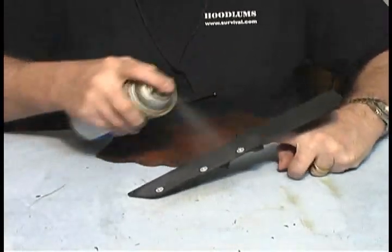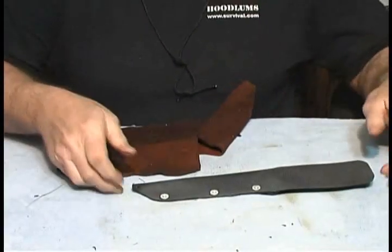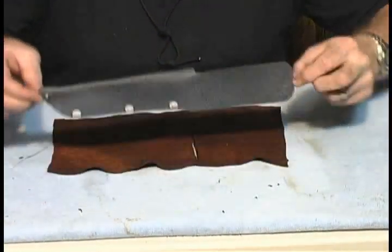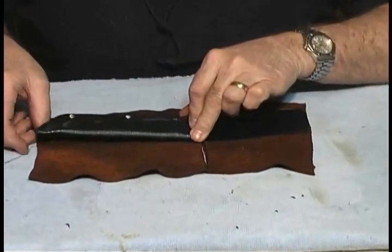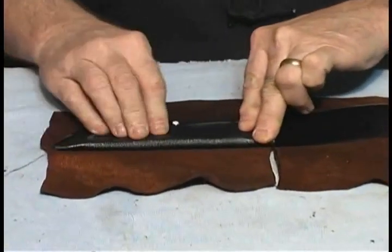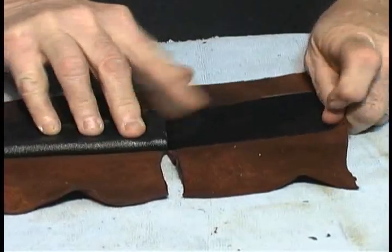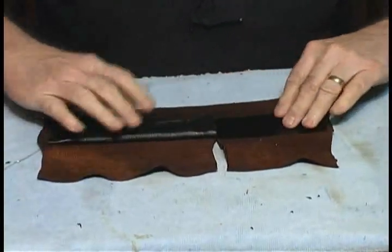Let's see here. Still looks kind of whitish. There we go. It's already sticking to everything. In fact, I can feel the hairs on my arms starting to stick to each other. Now we'll stretch that out and lay this on there. Take the bottom of the sheath and stretch the leather out like so. Just pull it out away this way a little bit, so you kind of pre-stretch the leather, and that'll give you a little tighter connection. After it's all stretched, go ahead and press it down into the leather like so.